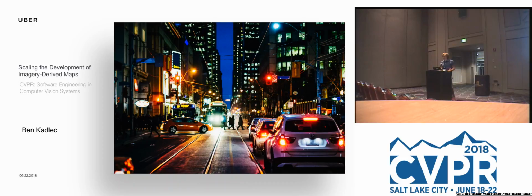Specifically, this is a computer vision conference. I'm going to touch on some of the imagery-related challenges that we deal with, but the general focus here is going to be about things you don't hear about a lot in the periphery of computer vision related to scaling techniques, scaling approaches, and I'll describe some of the solutions that we've come up with to solve those things. The focus is going to be on some very practical things that we've come across, and sharing it with an audience like this is hopefully going to be really interesting.